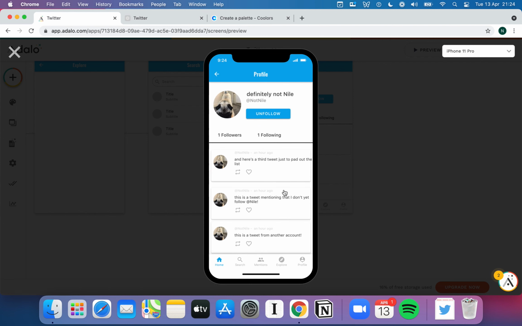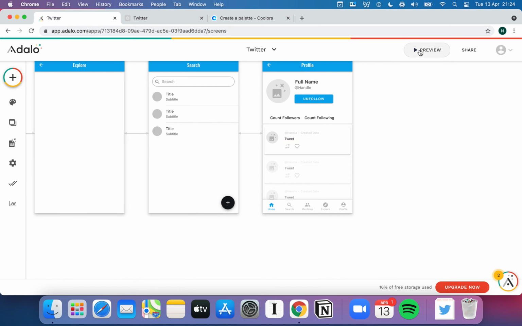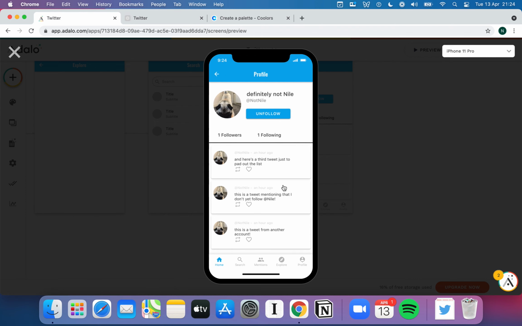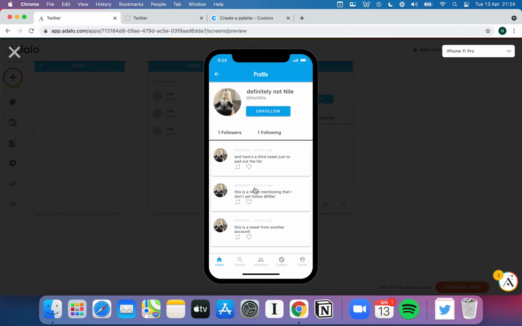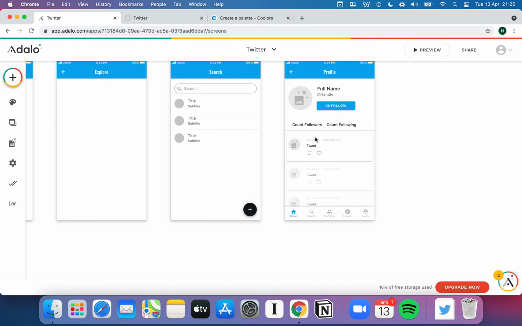When you pop in here, the text is running off the screen. Well, that's a really simple thing to fix. It wasn't the size of the list that was a problem, it was this little tweet piece of text. Clearly, horizontally, it's stretched right out over here. I'm just going to drag that, bring it back to, let's say about there. And if I pop back in and preview this, there you go. It's freed up and it's ready to go. So that's all sorted there.